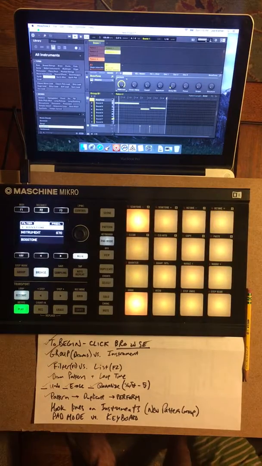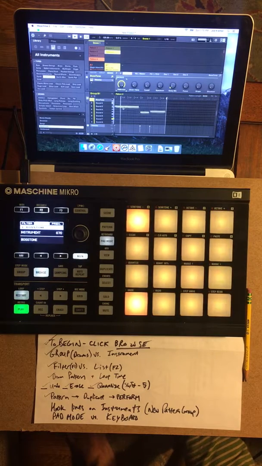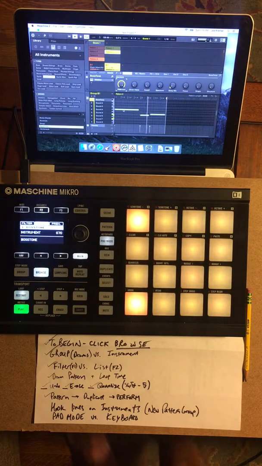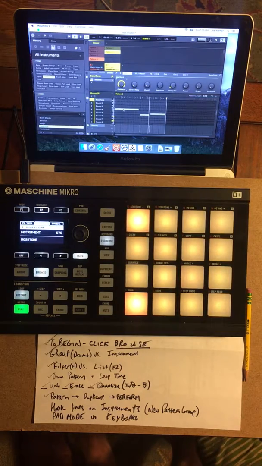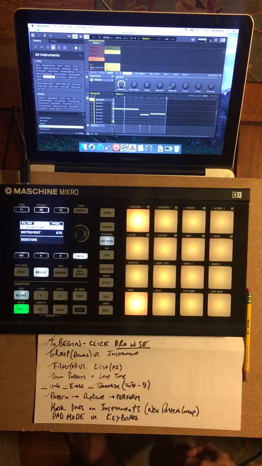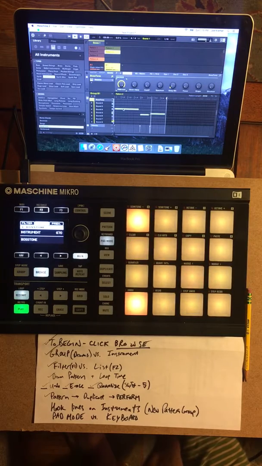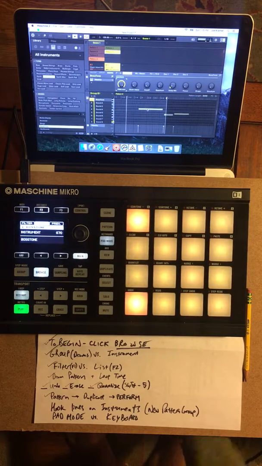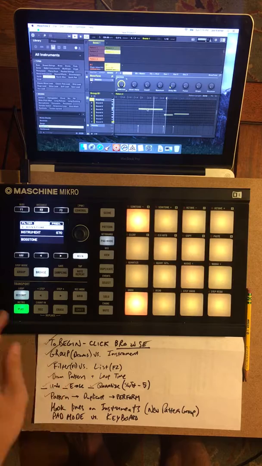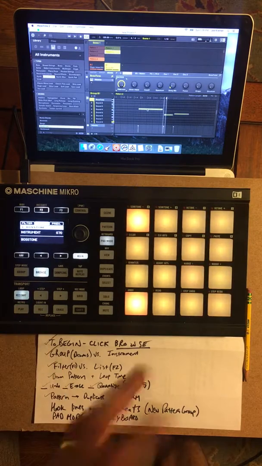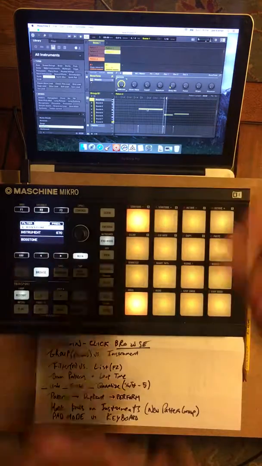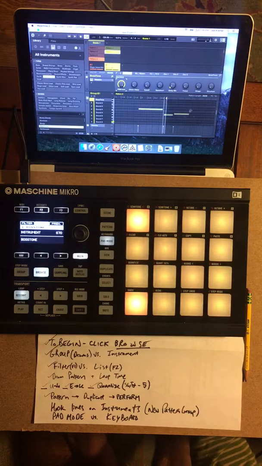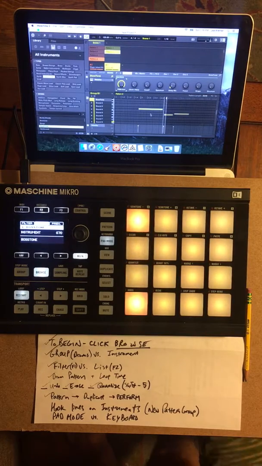So if I play this, I could move these sounds to wherever I want them, or I could even move them out like this. That's not what I want to do, but the idea is once you've recorded something, you can move things around with your mouse on the screen to play different notes or even move them to a different place.